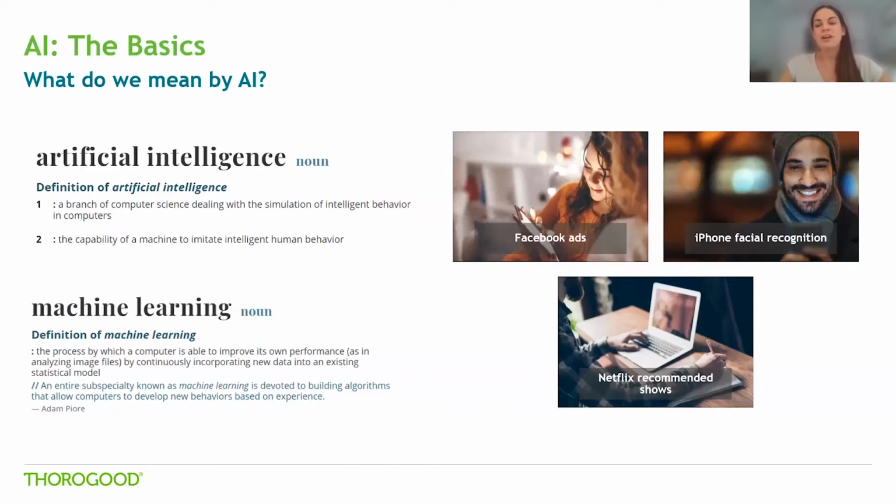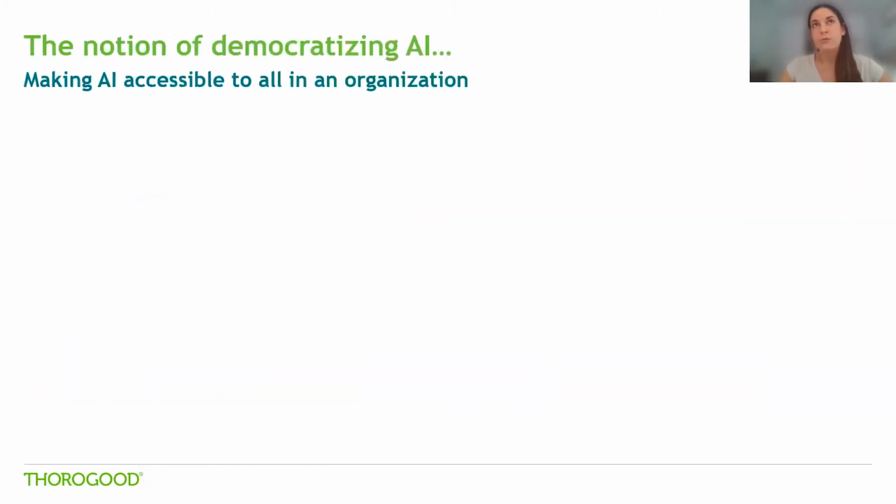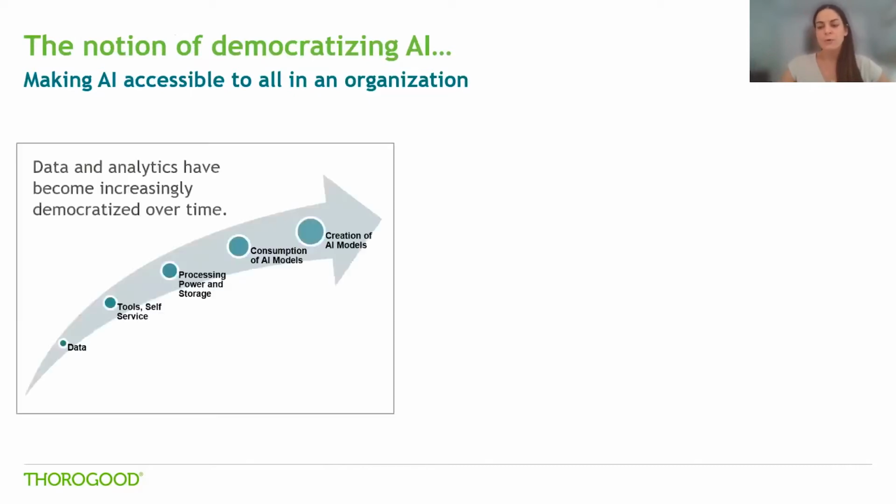With that, I thought I would talk a little bit about what's happening with this AI Builder tool and really more generally in the space, really about the notion of democratizing AI or making AI accessible for all people within an organization. I think it's important to start really with the foundation of it and thinking that data and analytics have really become increasingly democratized over time. And what do we mean by that?